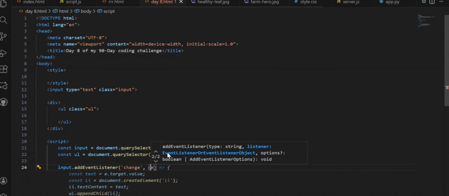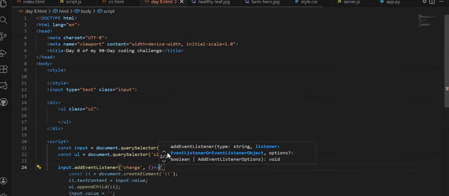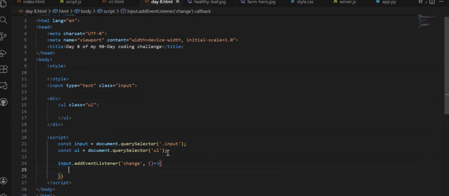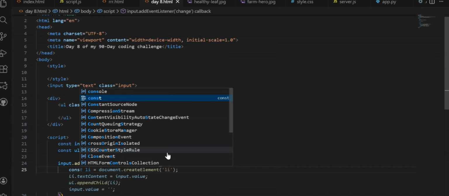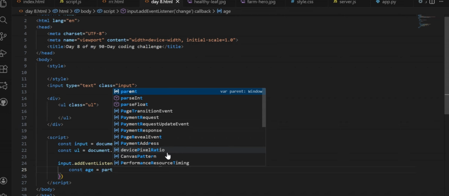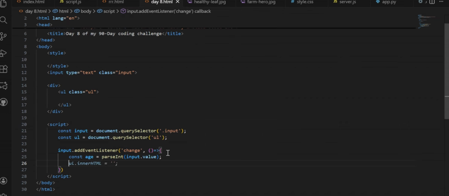And if you have been following, I said that instead of typing function, you can just use this as your function. This is another way of typing function. After doing this, the next thing to do is let's declare this as age. So you can say age, and we have input.value. The next thing to do is let's create another variable that will talk about our li.